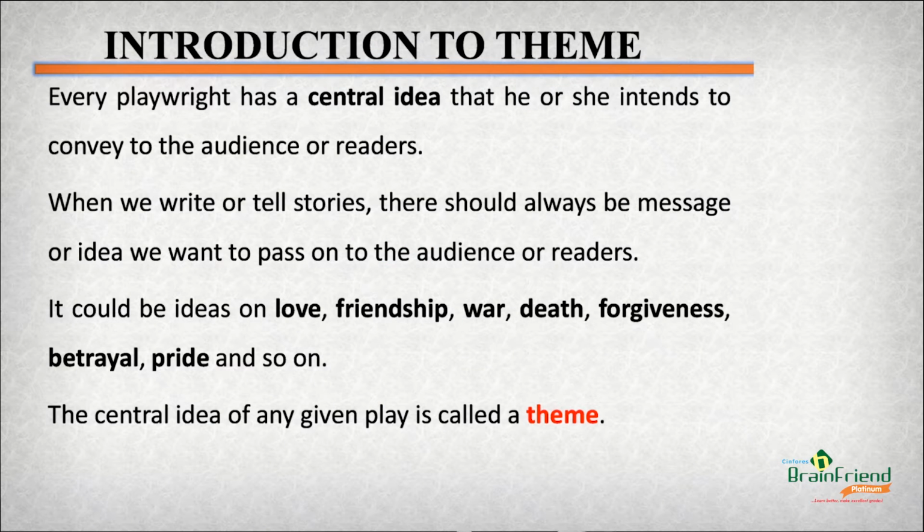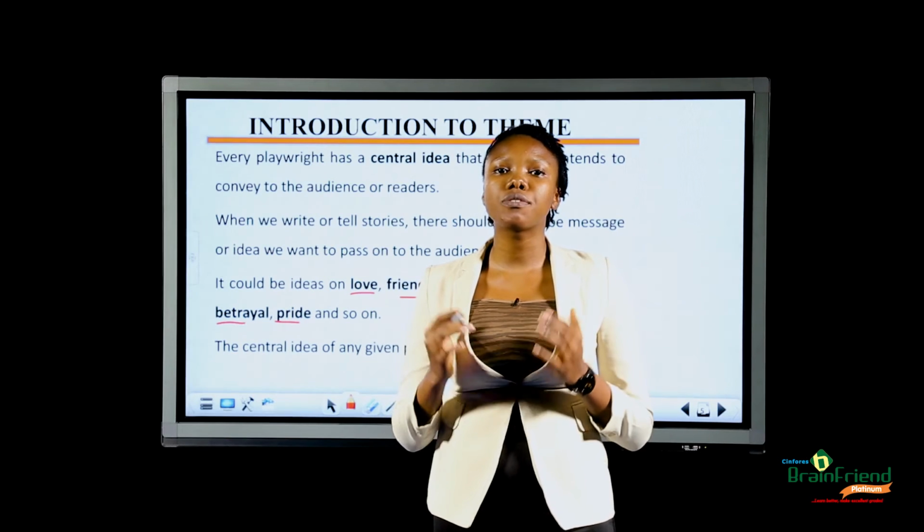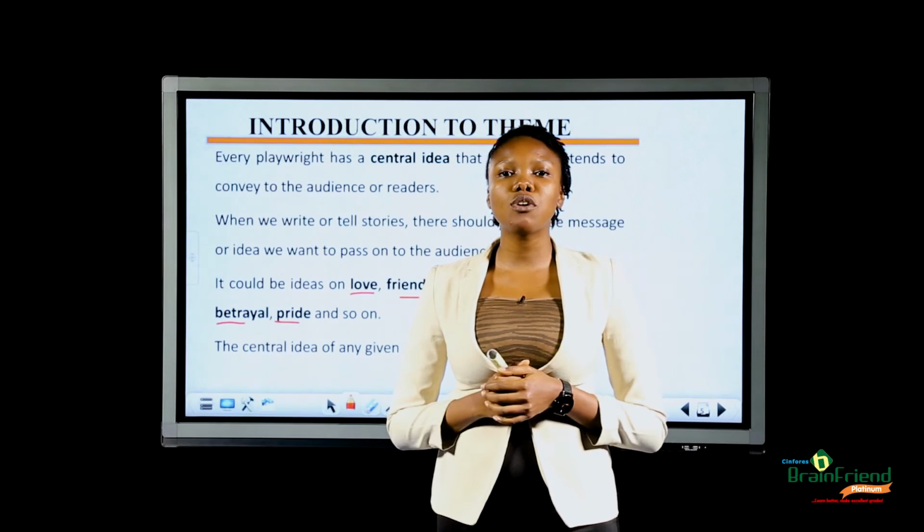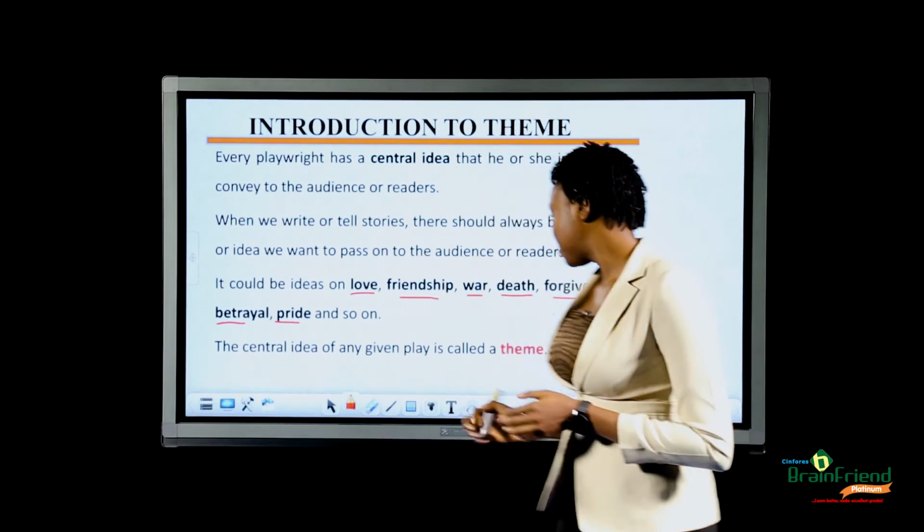Every playwright always has a central idea or main idea which they want to pass on to their audience or readers. These ideas could be on love, friendship, war, death, forgiveness, betrayal, pride, and so on. This central idea is what we call theme. Now let's take a look at what theme is.